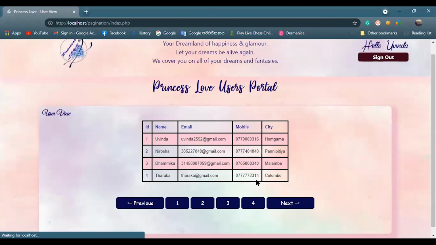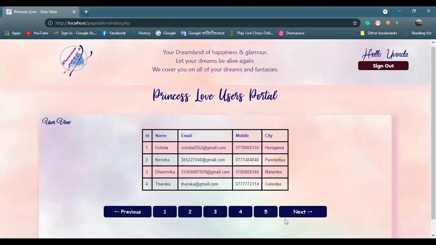And now let's reload the page. Here you can see another page number is added, and the records I added now are in the table as well.